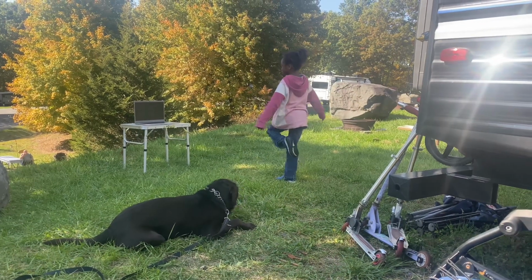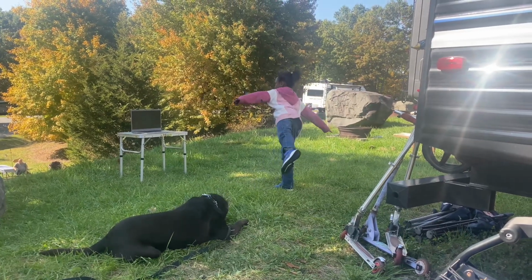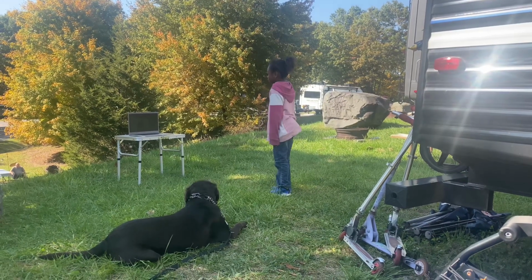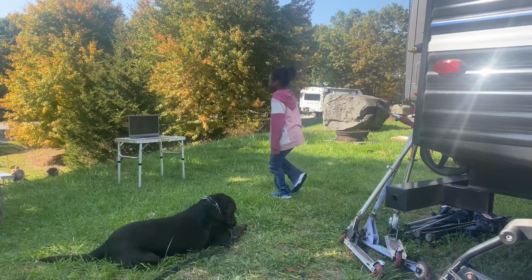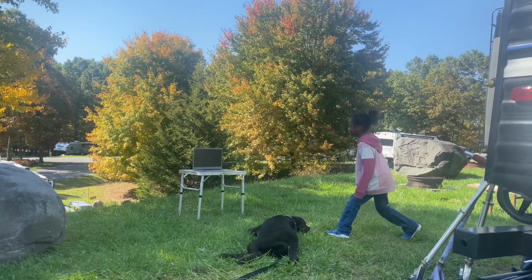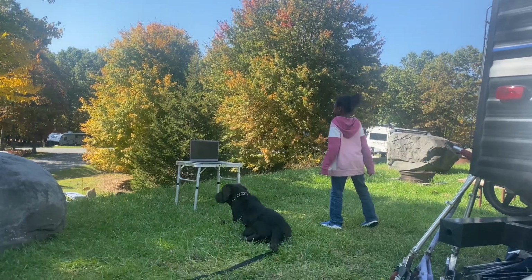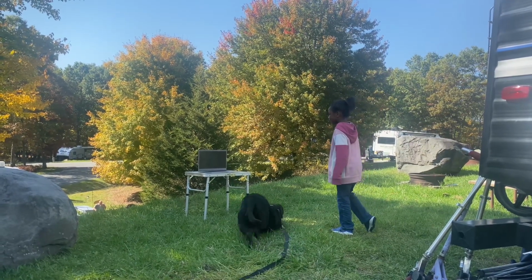Here's my little girl in her gym class. She loves this PE, where she can do it outside because they would totally destroy the camper. I'm gonna show you her first, and then when the other kids get on their PE session, they go on. That's Mac there playing watch guard dog. Mac done inched his way over there to get closer to Charisma. This is one of the classes that she really, really enjoys. But I have to keep a close eye on Mac. He's gonna try to run down this mountain. There's some dogs at the bottom.